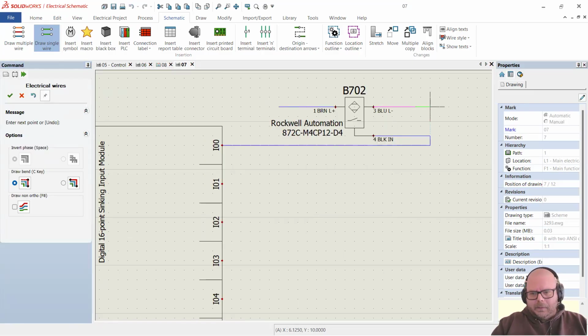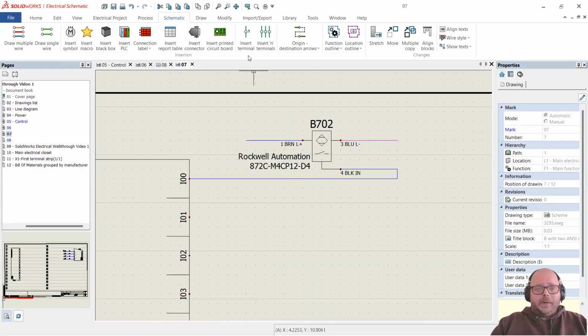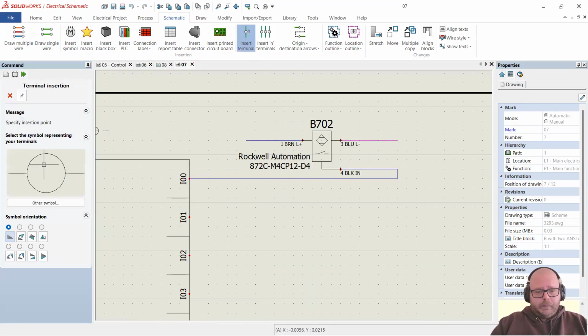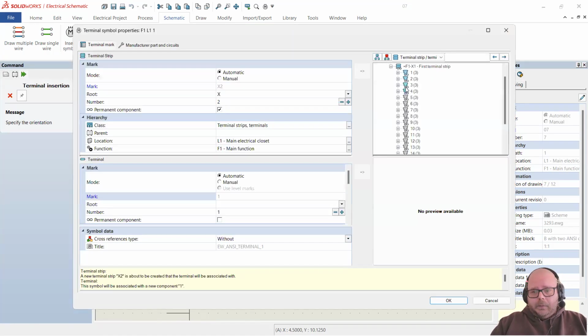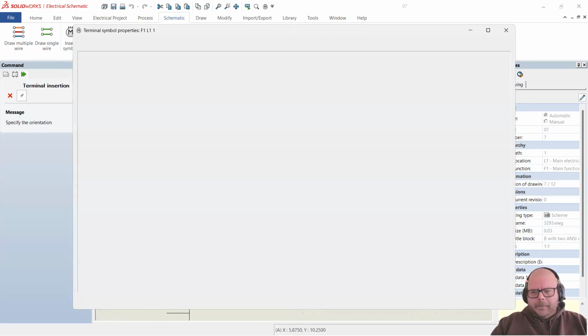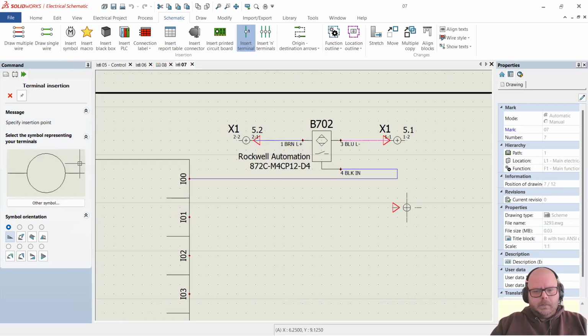Created that in another video. Go check that out. Now, in this project, also in another video, I showed you how to create terminals. We do have a terminal strip in here with power and common on it already, so I'm going to connect terminals here and just select one that's not used for now. I did power on level 2, I think, so let's do that, if I remember right, and common on level 1. Okay.